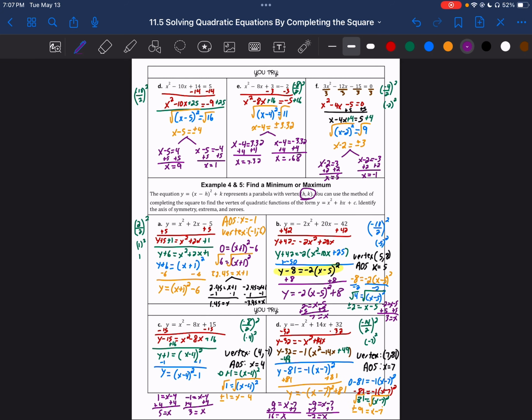That brings us to the end of the notes for completing the square. Again, this is another method that will, number one, always work with any quadratic that has a solution. You will always be able to complete the square. Secondly, it does allow you to get it into vertex form that you can then manipulate and see some of these key features of the graph a little bit more easily than you would necessarily be able to with a standard form quadratic equation.